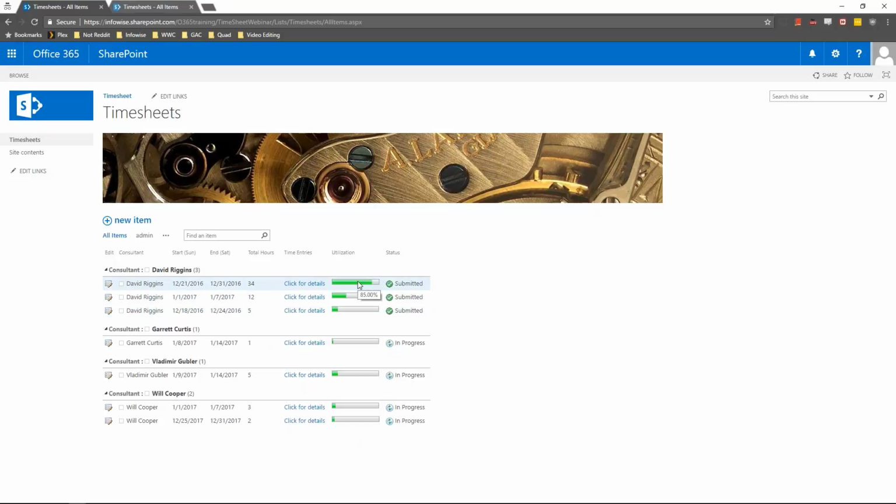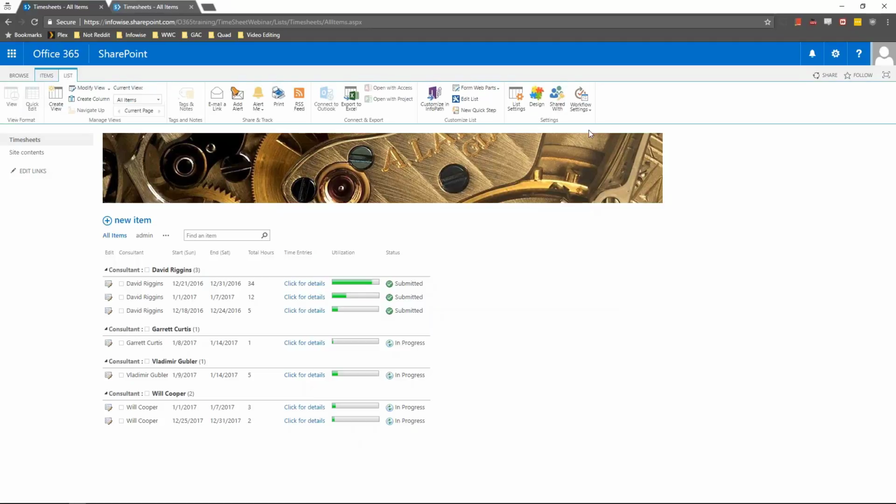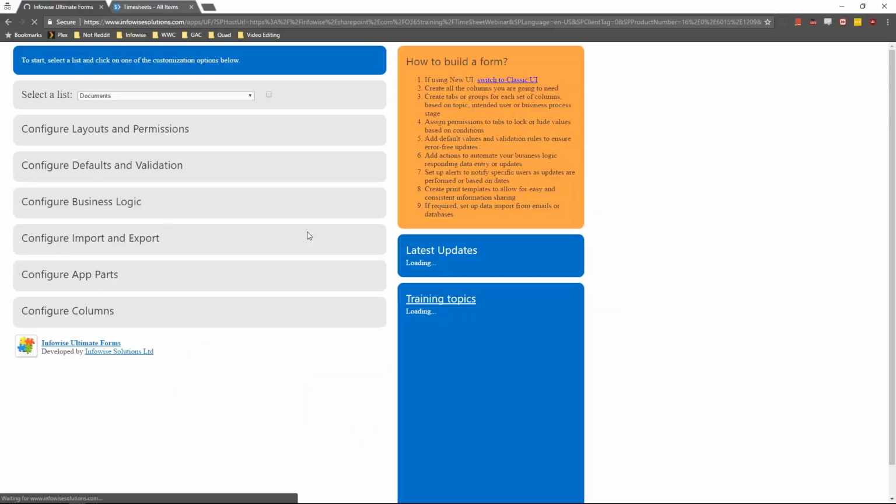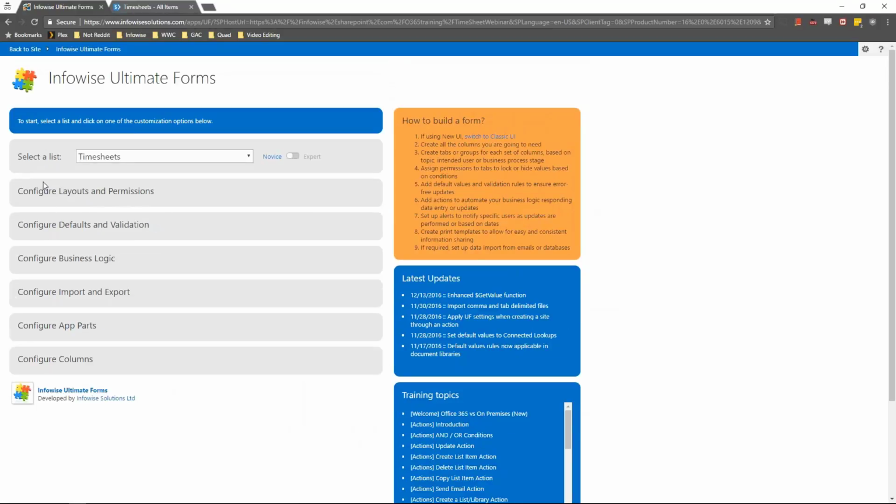And so let me just dig in right here and show you just how easy it is to configure something like this. So this is just a standard choice status field in SharePoint. And what I'm going to do is just pop into the Infowise Design Studio, and you can see I just went to List and Design, very easy, clicked on Design, and now we are inside of the Infowise Ultimate Forms dashboard.